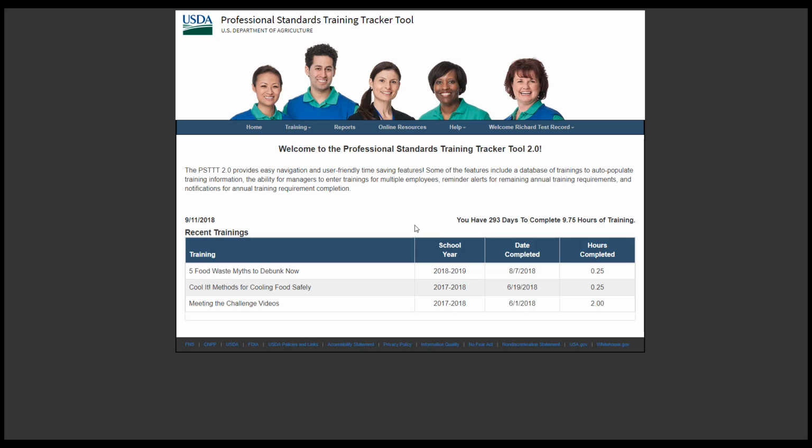In the center of the screen is a line showing you the current date, how many days are left in the school year, and how many training hours you must take to meet your annual requirement. This area has a date countdown from July 1st of the year to the following June 30th. It tracks both the yearly required amount of training and the amount of training you have logged into the system to give you a remaining amount of hours needed for the current school year.